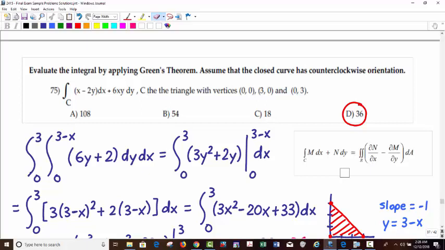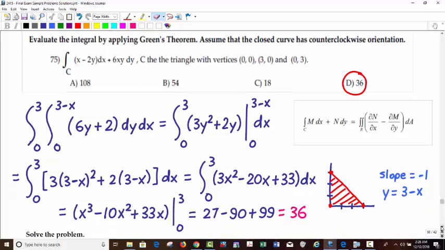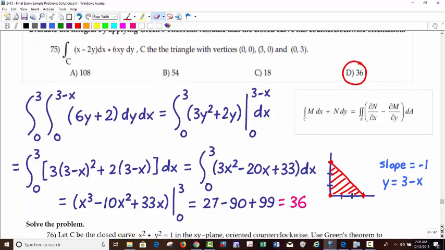But that comes in real handy in situations like this when you have parameterizations that take on different paths. So doing a double integral across an area region would certainly be much more efficient. I mean, you could do this as 3 line integrals added together. In other words, you could start at 0, 0 and go to 3, 0, and then 3, 0 to 0, 3, and then 0, 3 back down to 0, 0, and add those 3 together, and that would work. But this is just so much more efficient to use Green's theorem.